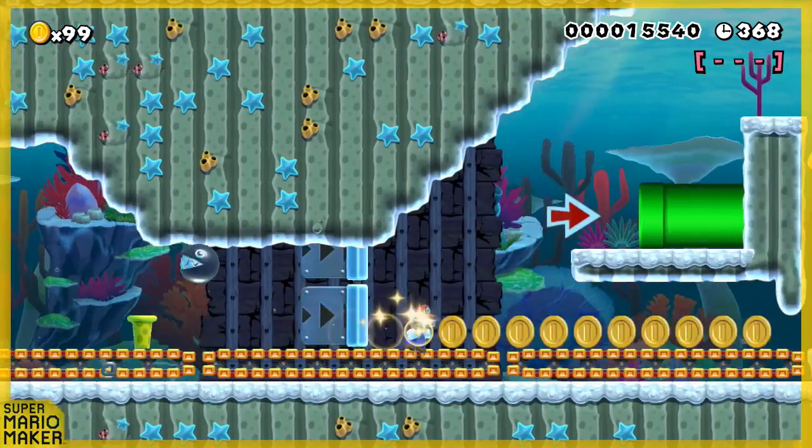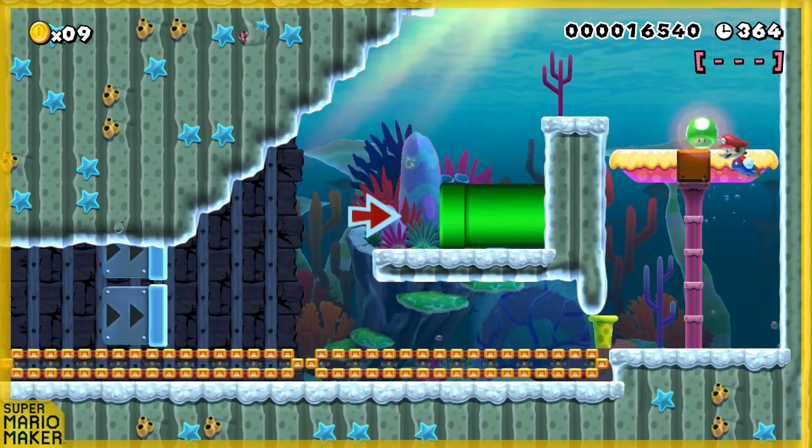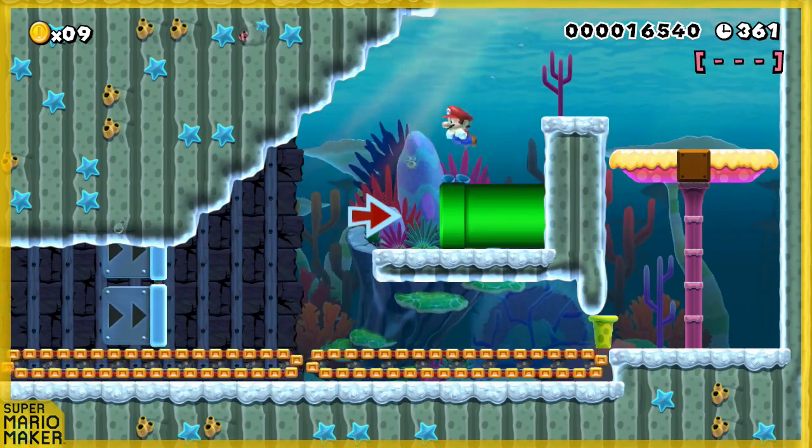And then of course at the end of the level, if you swim faster than the peg, which isn't difficult, there is a pretty much free one-up. You'll always be faster than that peg.